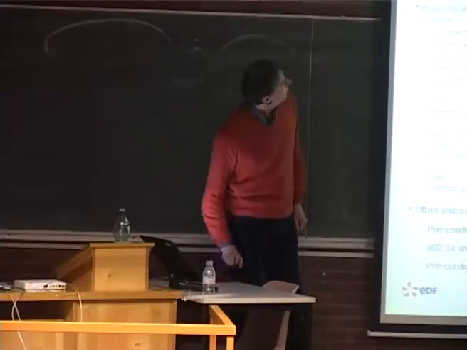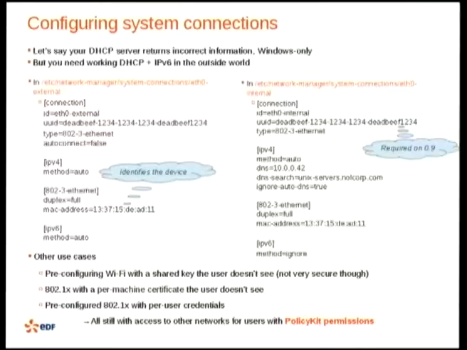So configuration can look like that. Let's say you have a very stupid problem. Only a very bad company could have such a problem. Let's say your DHCP server returns information that is only valid for Windows machines, but you want to plug Linux machines, and so, oh, no problem, I will override the DHCP settings. Yes, but you will also need to connect these machines on outside networks where the DHCP server will return information you need.